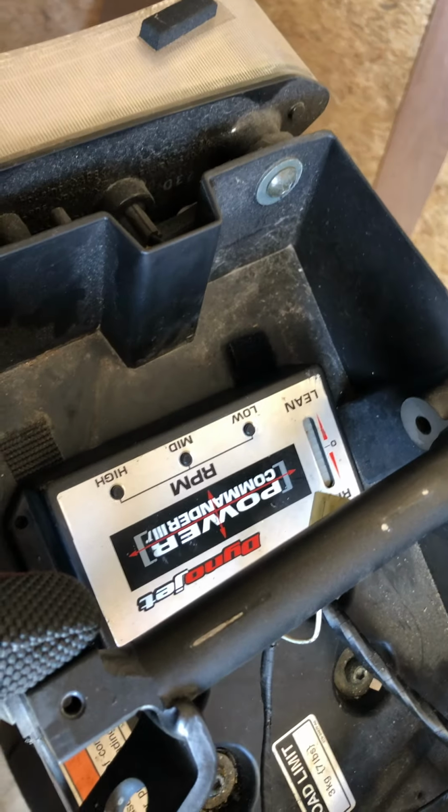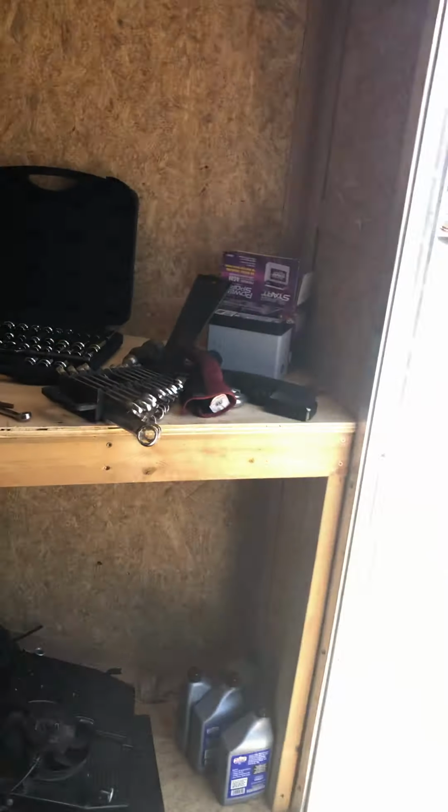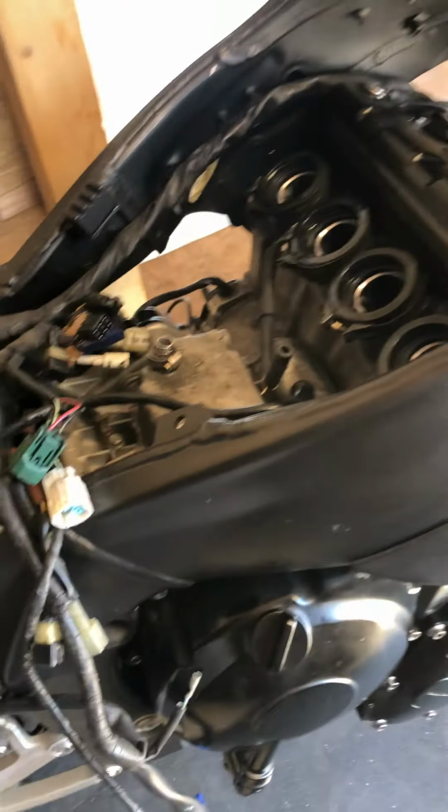There's the power commander. I'm still questioning if it even had one, but it does. Got the battery for it. Let's see.